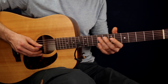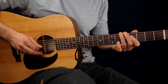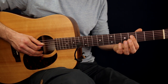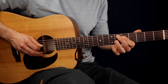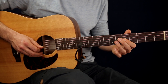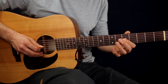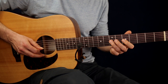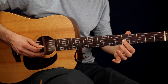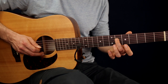In the next bar, the first note is the 3rd fret on the D string. The next bar starts with a slide from the 4th fret on the D string to the 5th fret on the D string. After that, the 7th fret on the G string, 5th fret on the G string, 7th fret, 8th fret, after that 5th fret. So, after that 6th fret on the D string, 5th fret, and 6th fret again on the same string.